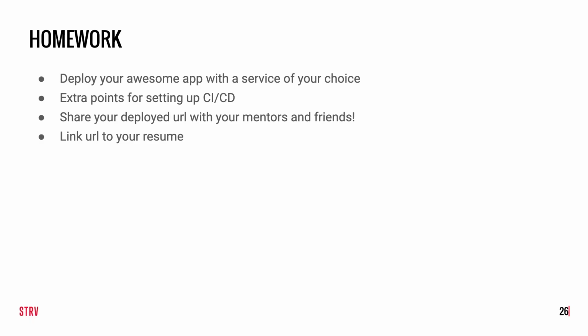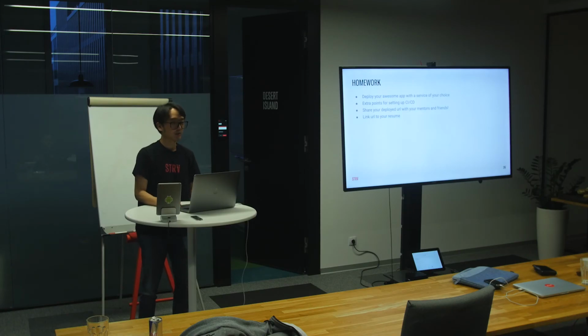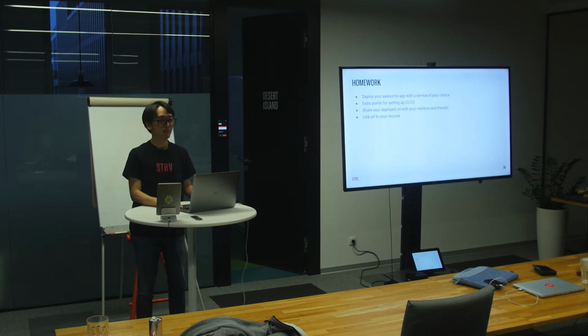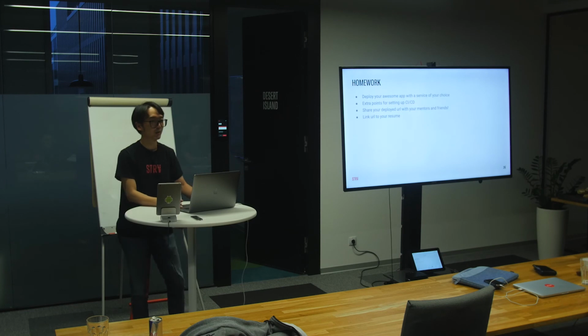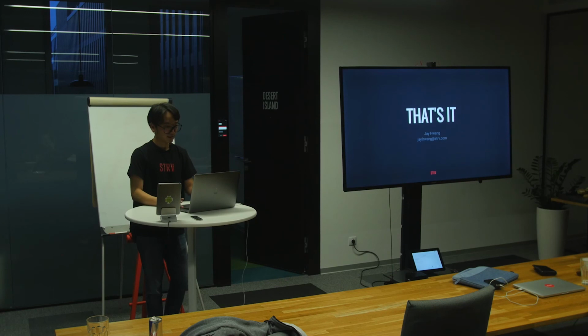I think. Right, so last homework. Deploy whatever you built, your awesome app, to a service of your choice. There are many. I've listed some of them. Extra points for setting up CI/CD. CircleCI is also good. Travis, if you're using a public repository, is also free. Share your deploy URL with your mentors, friends. Link the URL on your resume so that you can show what you've actually made through the 8 weeks. So that's it.